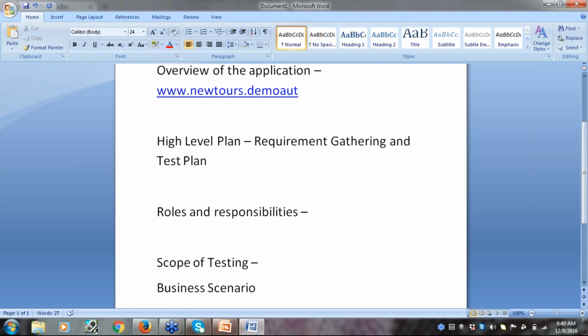Team, one thing to remember here, we are testing business critical transactions. Business critical transactions are the transactions or business scenarios which are really critical to the application.